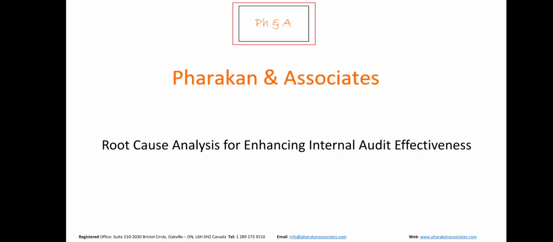This is where we're going to stop today. When I come back at the third and final part, we're going to be looking at the application now, the use of the root cause analysis. So what we've done in part 1 is to look at the 5W1H of root cause analysis. The second part, we've taken a look at about 3 or 4 methods of conducting root cause analysis. And then in the last part, we're going to be taking a look at the application, the enhancing bits for internal audit effectiveness.